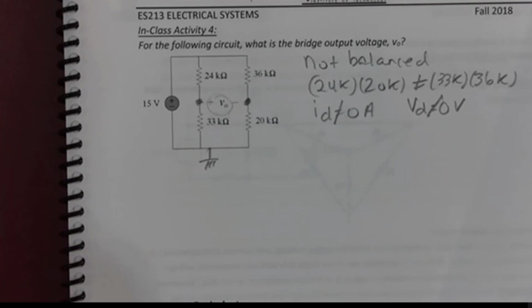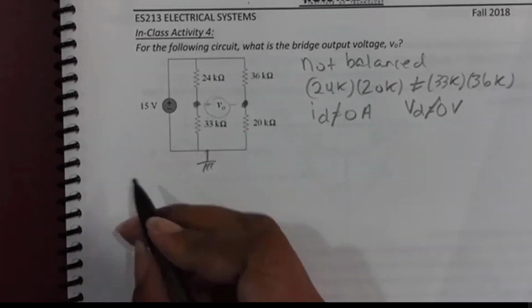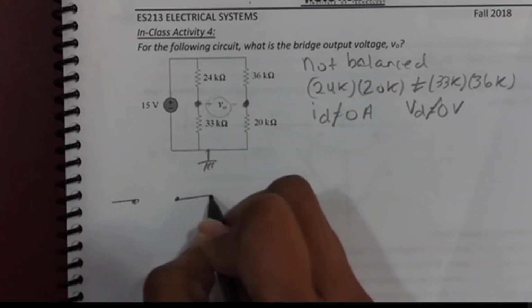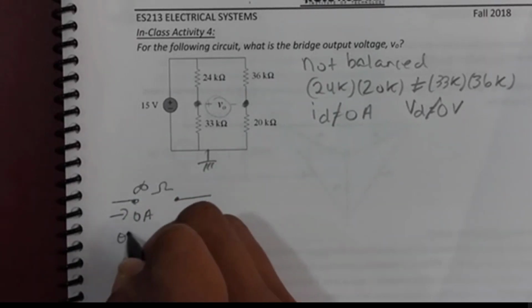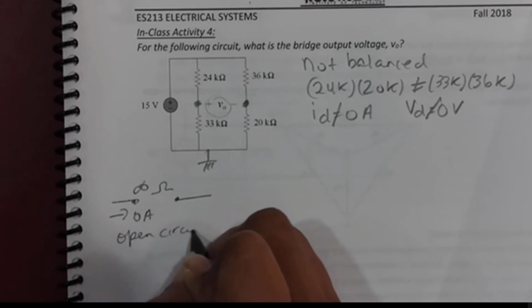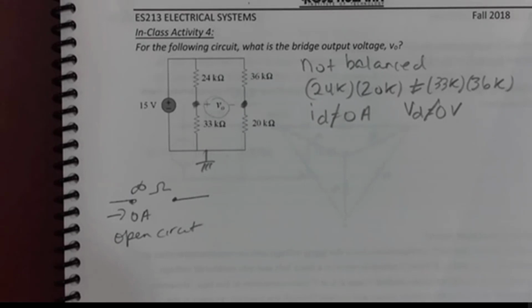Okay. I want to know what V naught is, and I'm going to use the voltage divider. Remember, just like we model an ammeter as a short circuit, 0 ohms, we model a voltmeter as infinite resistance, an open circuit, right? So I've already drawn it here for you. By showing that break there, I'm saying there's no current flowing, it's infinite resistance.